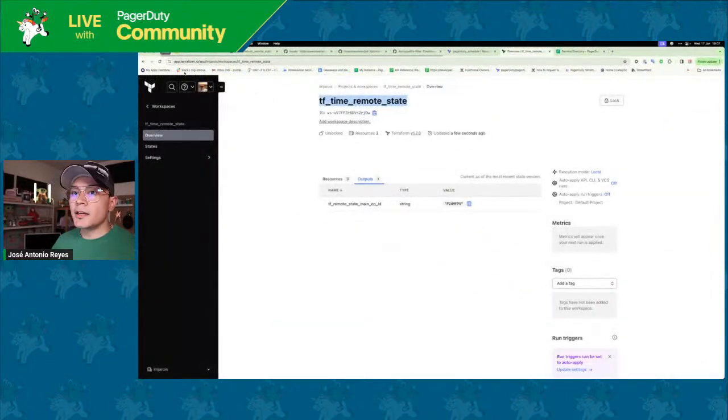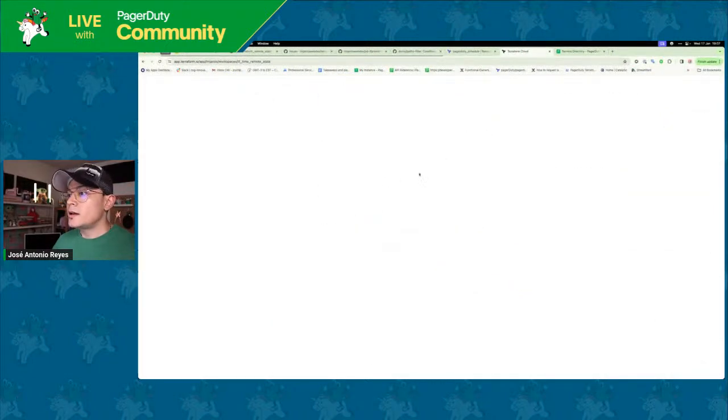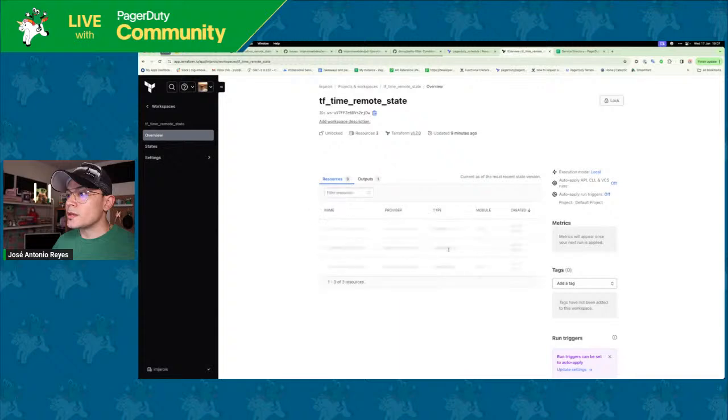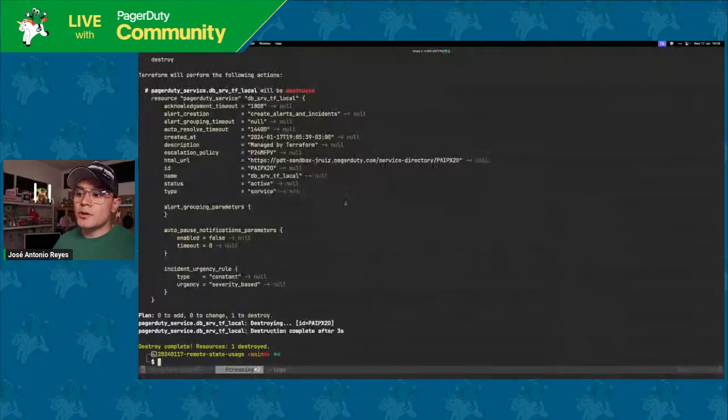If I check out the state on the central repository, it's still there. It didn't suffer from the destruction in the distributed one.